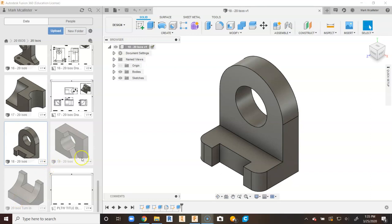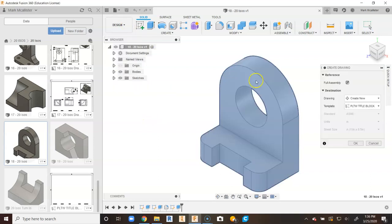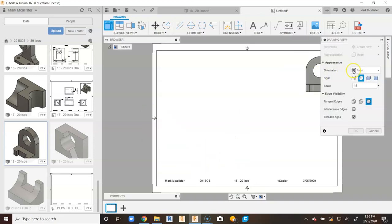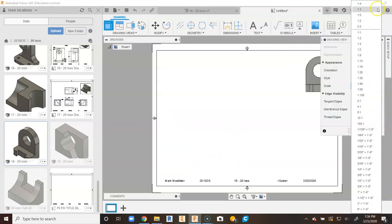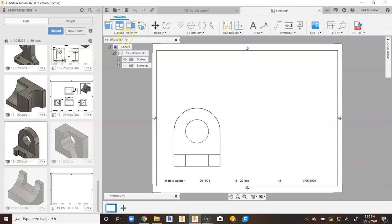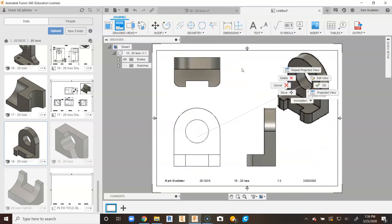This is a video for how to go about creating your dimension drawing of number 18 in your 20 ISOs project. In Fusion 360, we'll go to Design, we'll go to Drawing from Design, stay with your PLTW title block, say OK, and we'll go ahead and place for ourselves a front view. We will do a 1:3 ratio, and we're going to go ahead and place our front view, say OK, grab Projected, click on the front, top, side, and your isometric view.